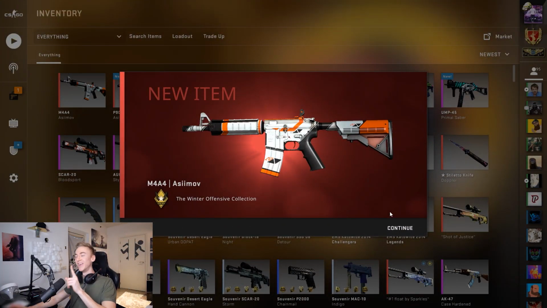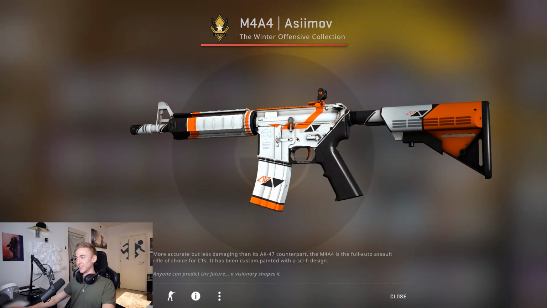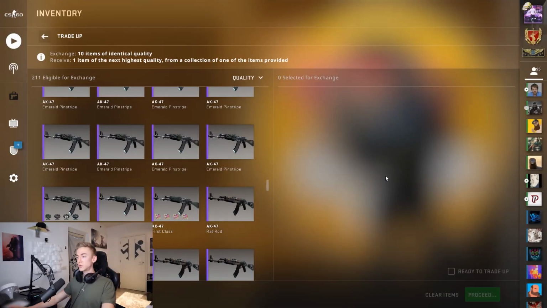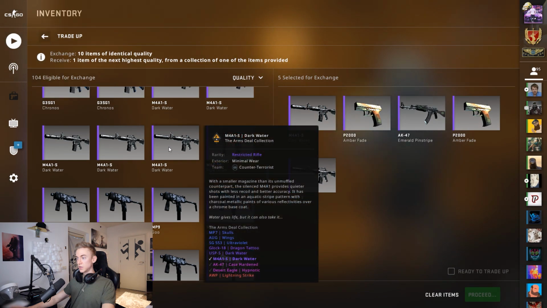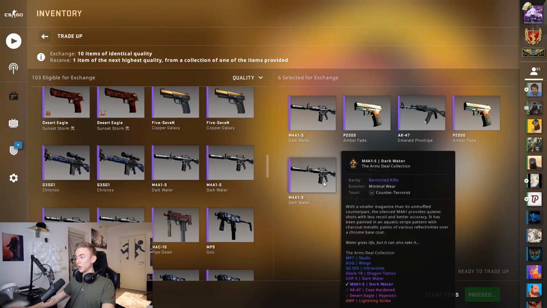Sick. Only 1 item as well from that collection in there, and it actually hits it. Oh dear. That means we're using our luck early on. And that looks like a pretty good condition one as well. Let's do a little cheeky blue gem trade up as well. So we'll get the Emerald Pinstripes in. Our Dark Waters are going to be what's used here for the shot at the blue gem. The Arms Deal 1 collection.